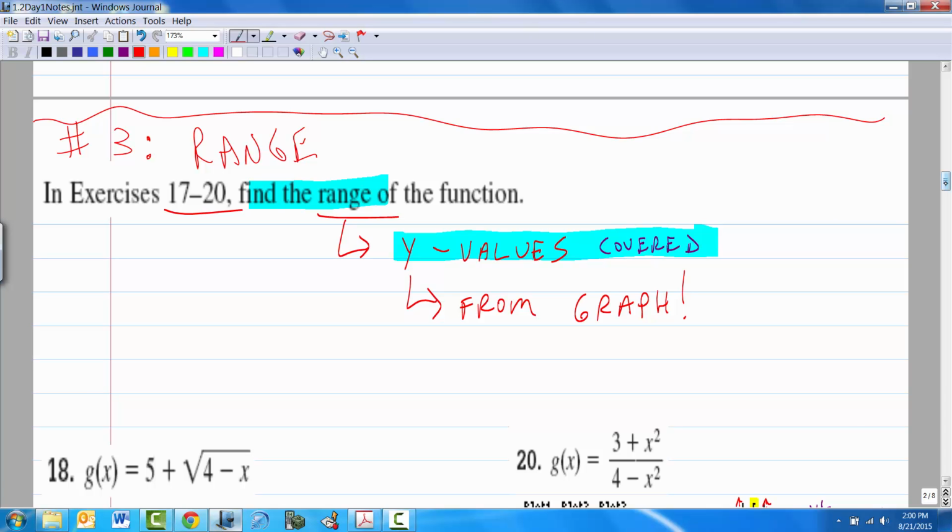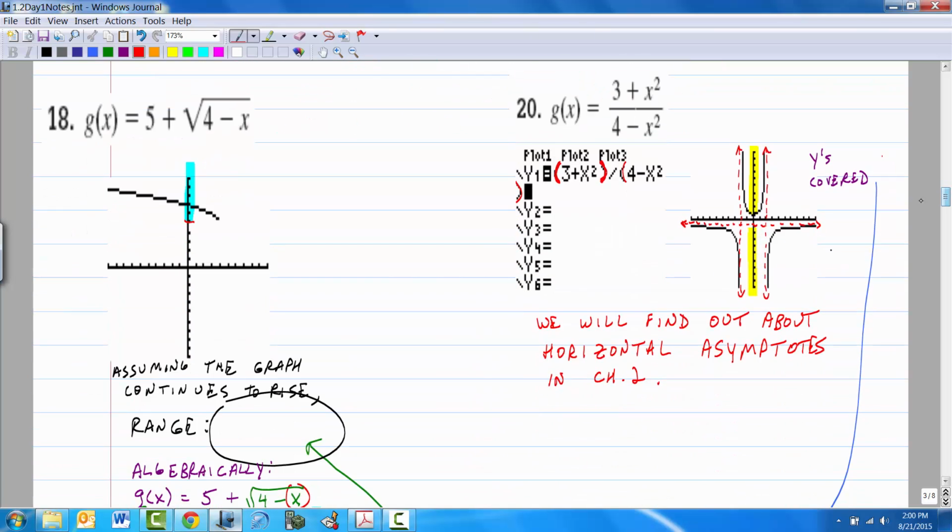All right, so let's go down here and look at these two graphs. And again, you are going to have to go to your graphing calculator a lot tonight, but then just answer questions from that analysis. So just do your due diligence. That's what I'll expect from a test.